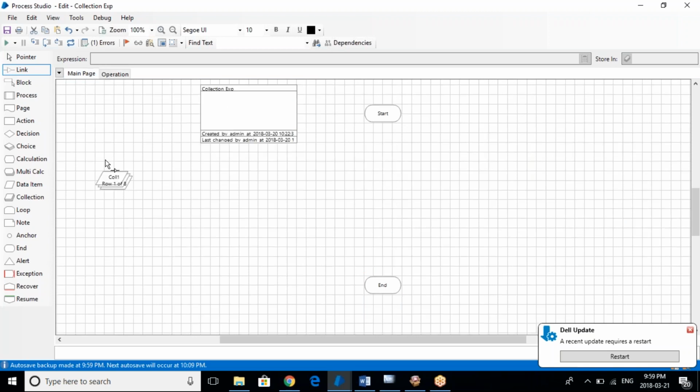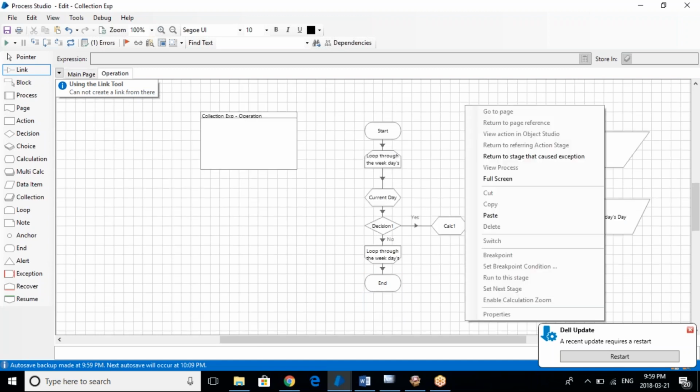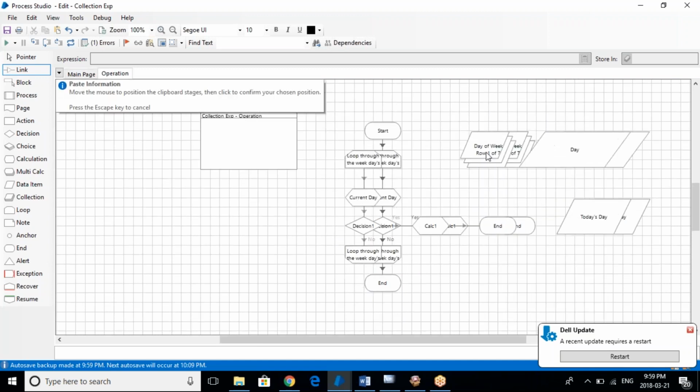And here what we are going to do basically, okay, let's take this also.